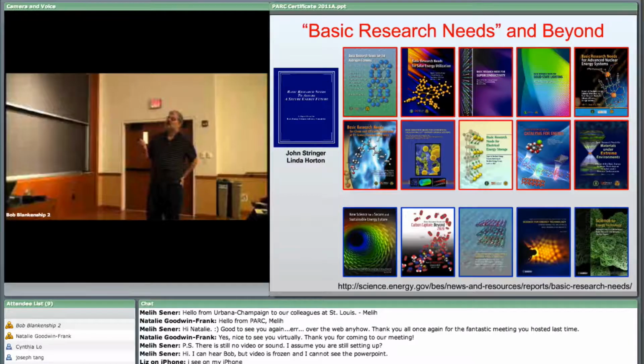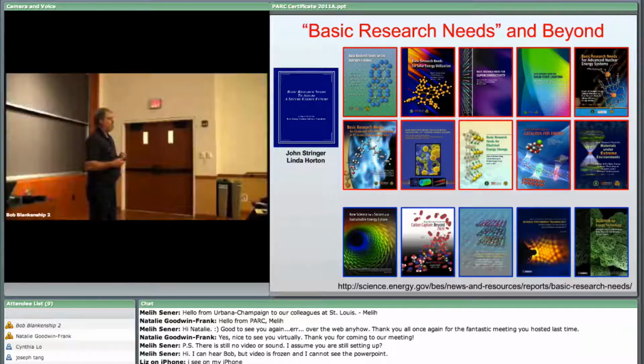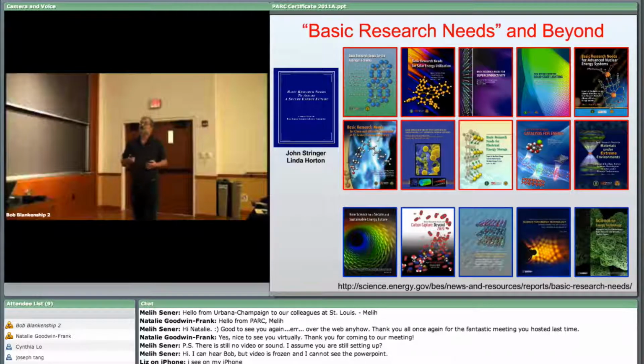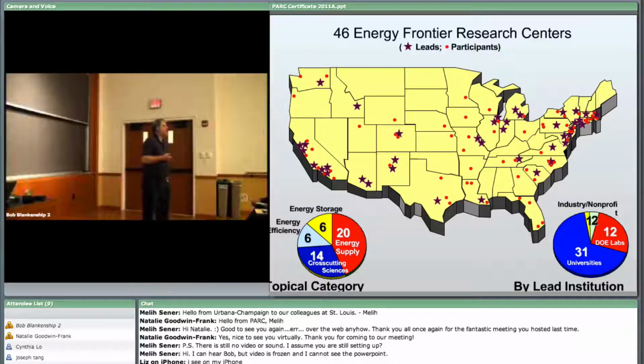And so this collection of reports was then acted on by the Department of Energy, and a series of 46 Energy Frontier Research Centers were set up around the U.S. It happened in 2009, and we were fortunate enough to have one of the EFRCs, as they're called, Energy Frontier Research Center, centered here at WashU, although it has partners around the world, really. And that's what I'll be telling you about as we go on.